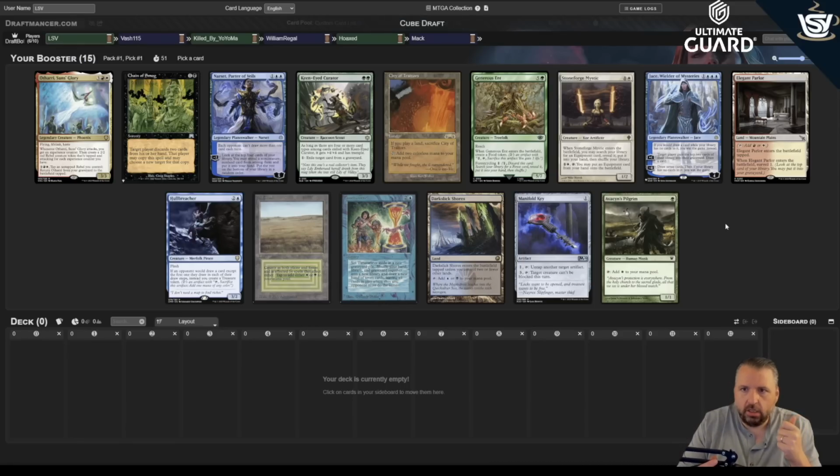Alrighty, so we are back on LSV Cube. I've updated it with Tarkir Dragonstorm as well as cutting some cards that were underperforming. Just did a big overall pass. You can find that on Cube Cobra. It's just LSV Cube.